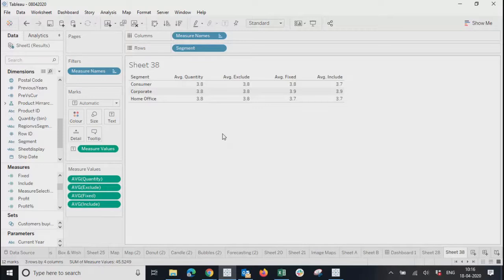If I have a segment here, for segment you are getting average quantity as 3.8, exclude is again 3.8, fixed is 3.8, and the same goes with include. Those three fields, state, city, and category, we are not using in the dimension view. We are using segment as the dimension, and then we are trying to plot different calculations at the level of state, city, and subcategory.